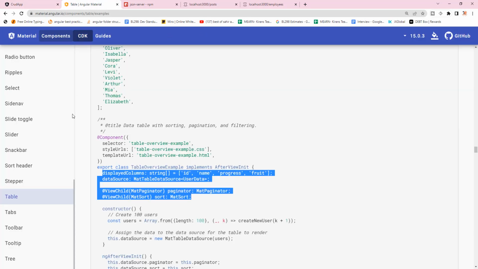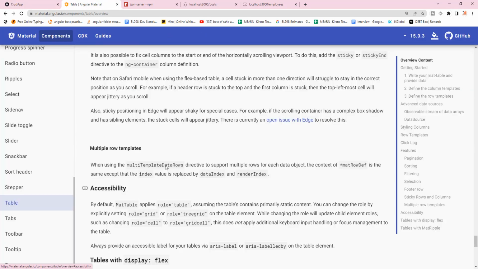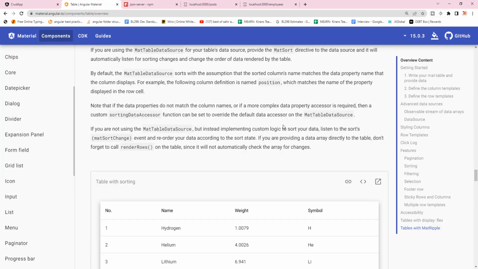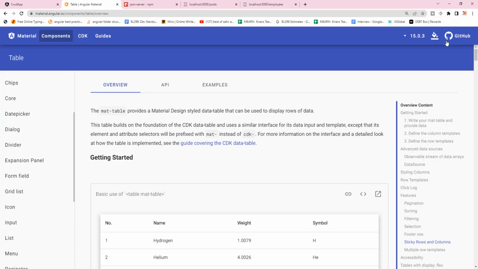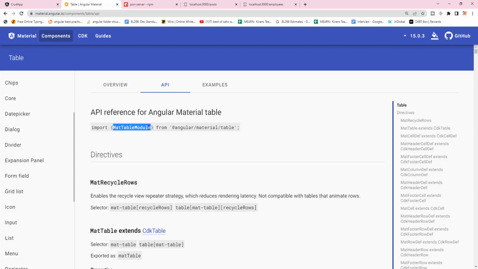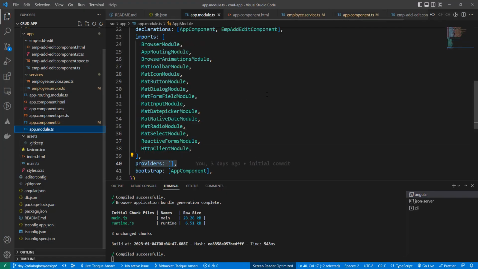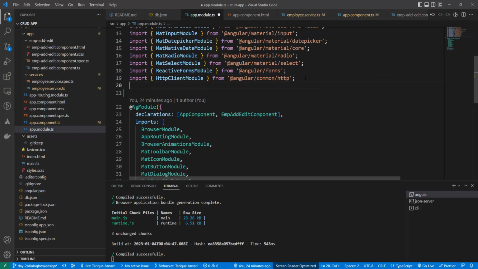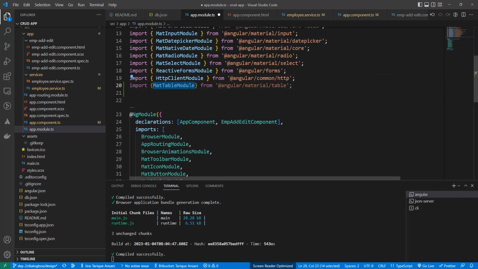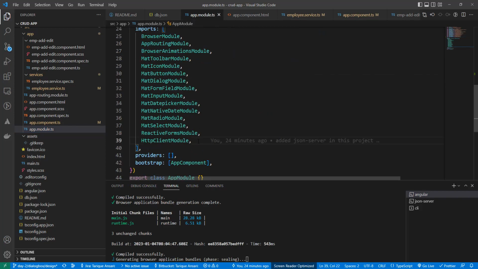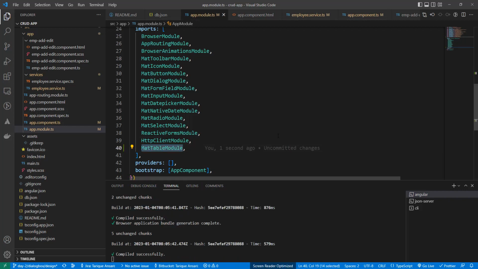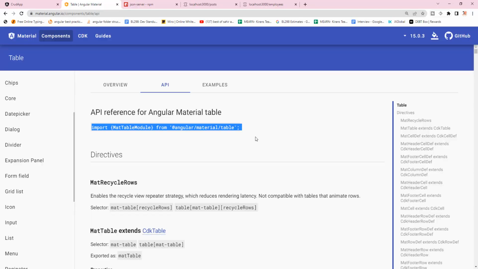So for that, I'm going to use mat table. Let's first import this MatTableModule inside our app module. Now let's copy the code.